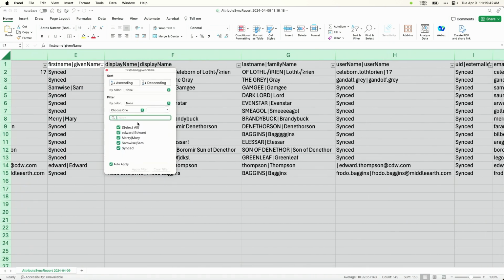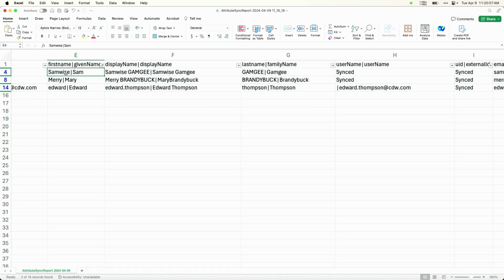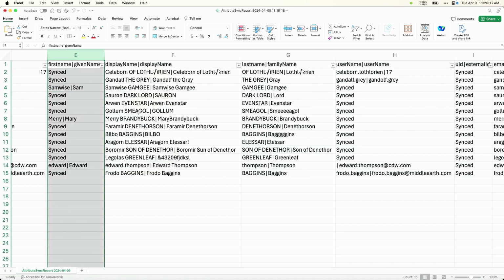And here's where we can uncheck the synced options. So in this instance, we have roughly 15 users. It's easy to see it all on one screen, but most systems don't have that. They have thousands or upwards of 10,000 or 20,000 users, and you want to filter out all those that are synced and just look at the ones that aren't synced to understand. So if we turn on sync, Samwise is going to overwrite Sam, Mary is going to change spelling, and ensure that everything there looks good, and we'd be able to turn that one on.